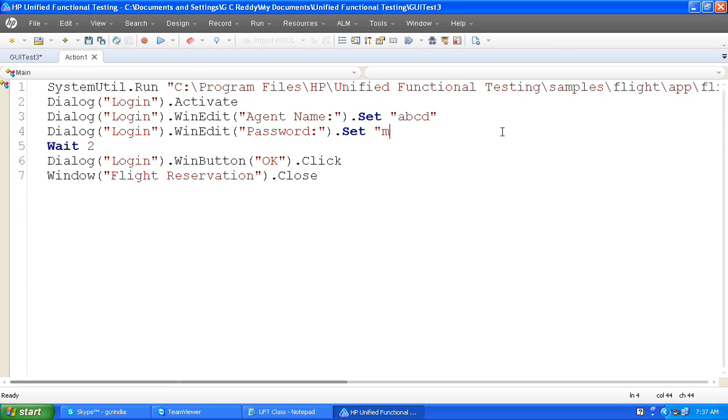Next, Mercury. Switch to keyword view, view menu, keyword view.